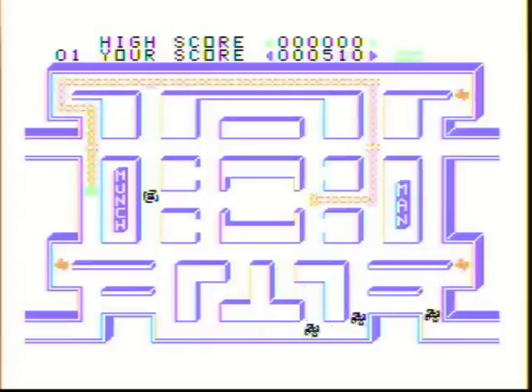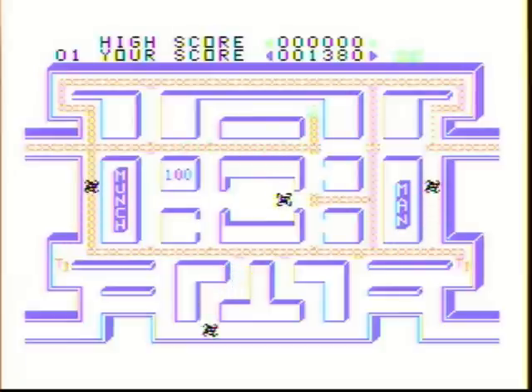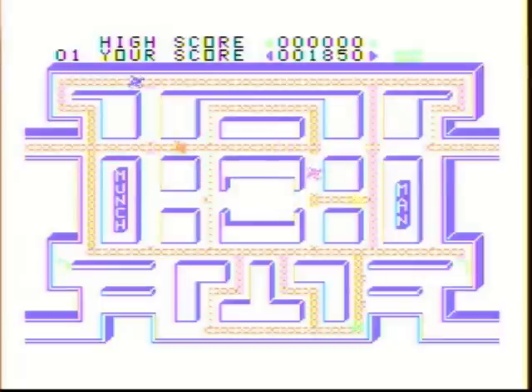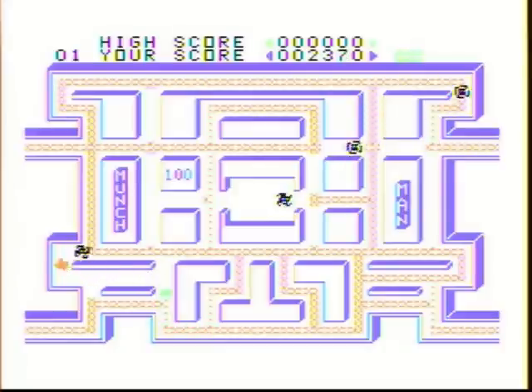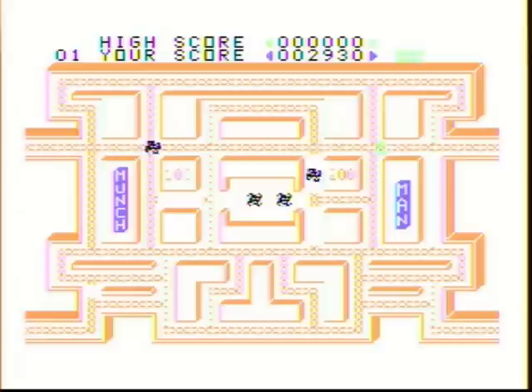The reason for that is that this was originally a pretty much flat-out copy of Pac-Man, and at the last instant Texas Instruments lawyers blinked and decided they were leaving themselves a little too open for a lawsuit. So they changed the game from eating dots to leaving a chain behind, and they changed the power pellets to the Texas Instruments logo, which in a lot of ways makes it a more interesting game. But while they were making those changes they didn't change the title, which is why you get a Munch Man that doesn't munch anything.